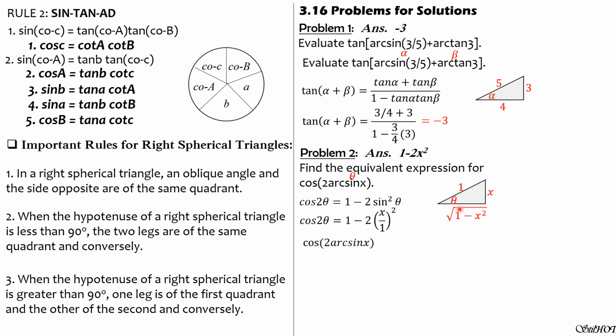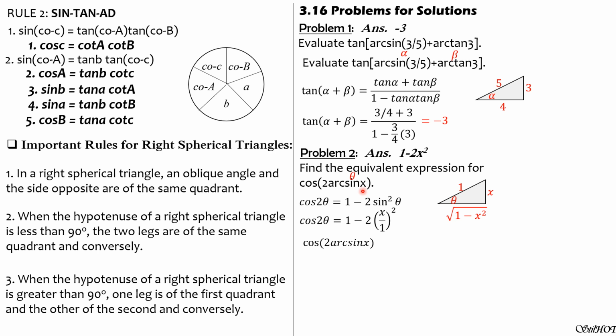For the calculator technique, all you have to do is substitute a value of x. For instance, I suggest x is 0.25. You can evaluate cosine of quantity 2 arcsine of 0.25, then you will have the value. And evaluate the choices. One of them is 1 minus 2 times 0.25 squared, and this should be equal when x is 0.25. So that's the calculator technique.